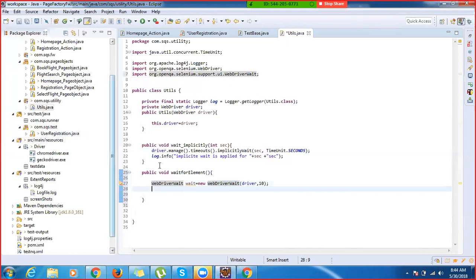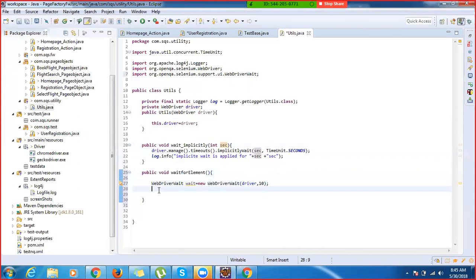Just call this method and it will wait for you that many seconds. WebDriverWait is a constructor within this class, so that requires the driver and then some wait period time, like we have created this second.